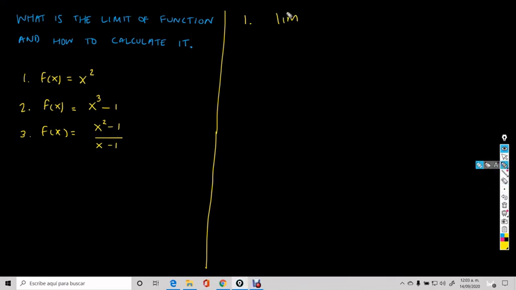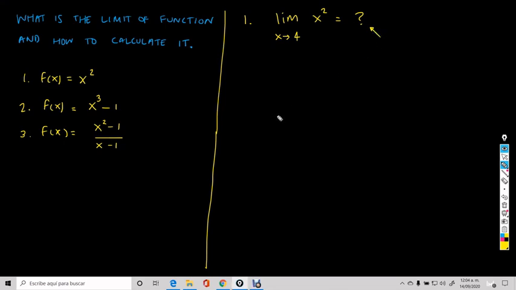We're talking English. Okay, we're gonna calculate the limit as x approaches 4 of the function x squared, which is my first function, right? Again, I'm gonna repeat this. All of this symbology is read in the following way. The limit as x approaches 4 of x squared. And I want to calculate that value. Okay, I want to know this. This is like a process or an operation that you have to do, and you have to get some value here. Okay, how do we find this value?